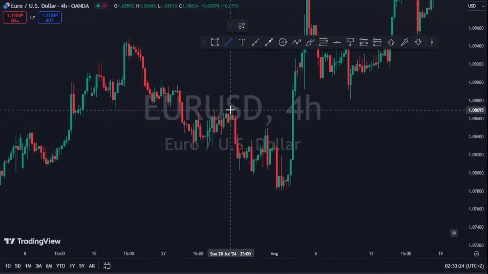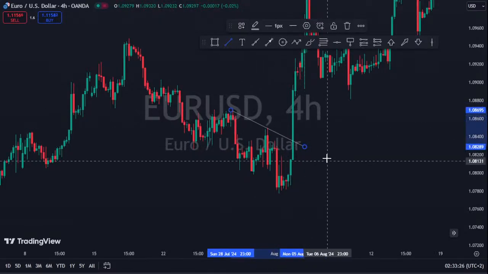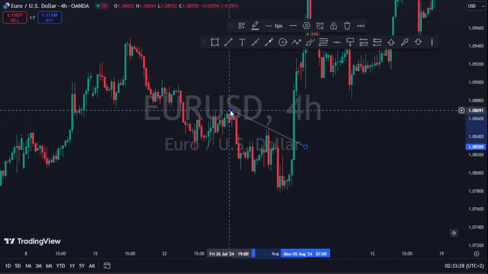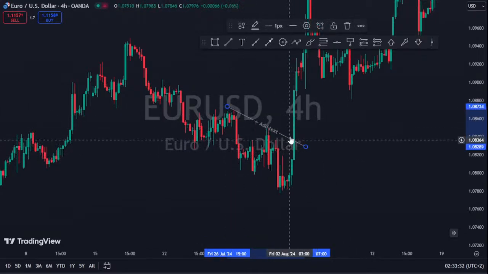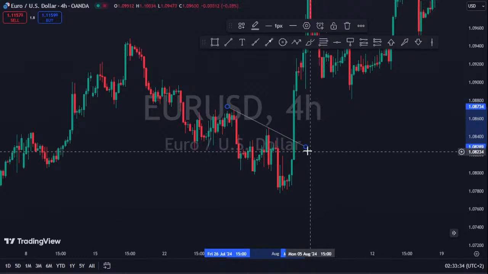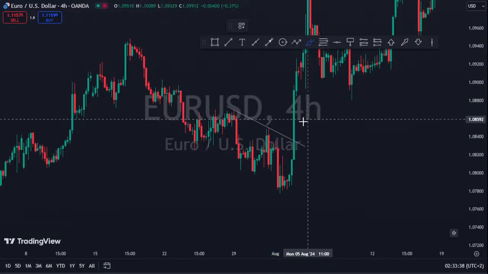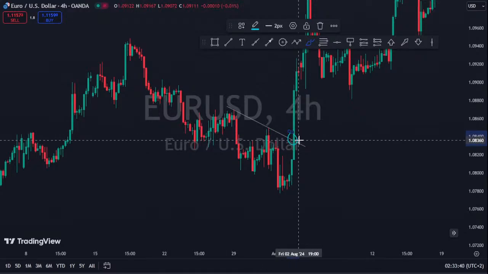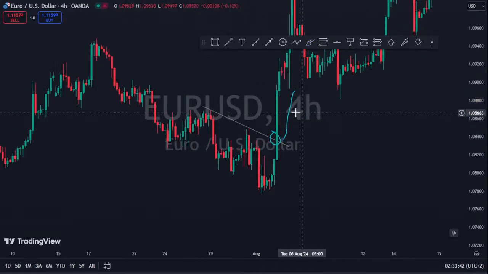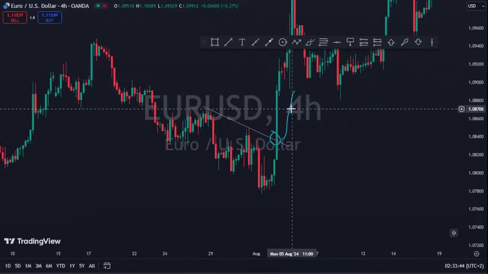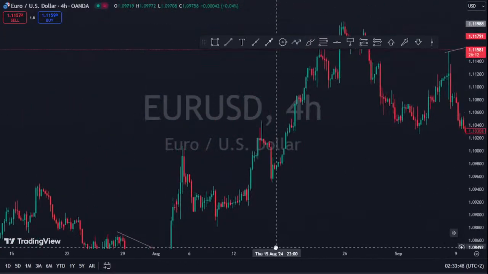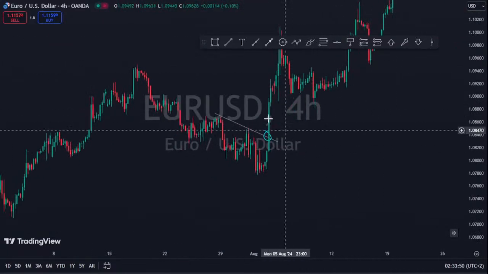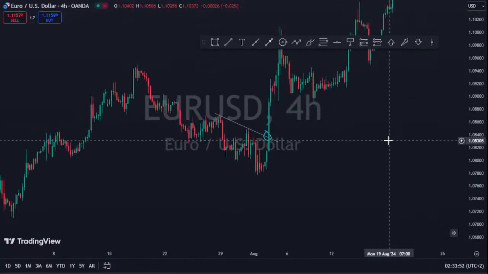For instance, I just want to show you something. Someone who might have drawn a trend line from here and saw price breaking above might have waited for a retest. I'm just giving you an example. They might have waited for a retest right here, saying that they're looking for a continuation to the upside. But you see that from here, price never really even came back, and it went even higher. No retest was there, no retest happened.